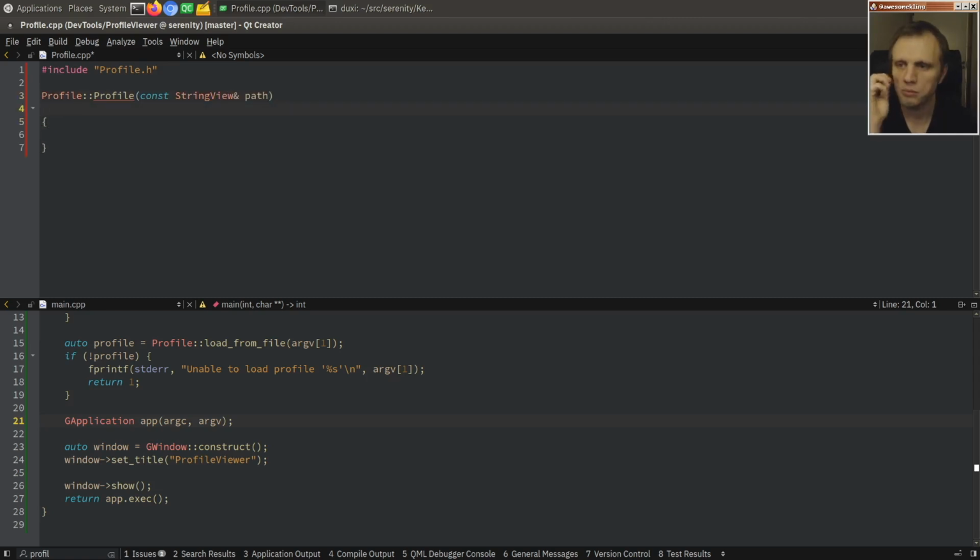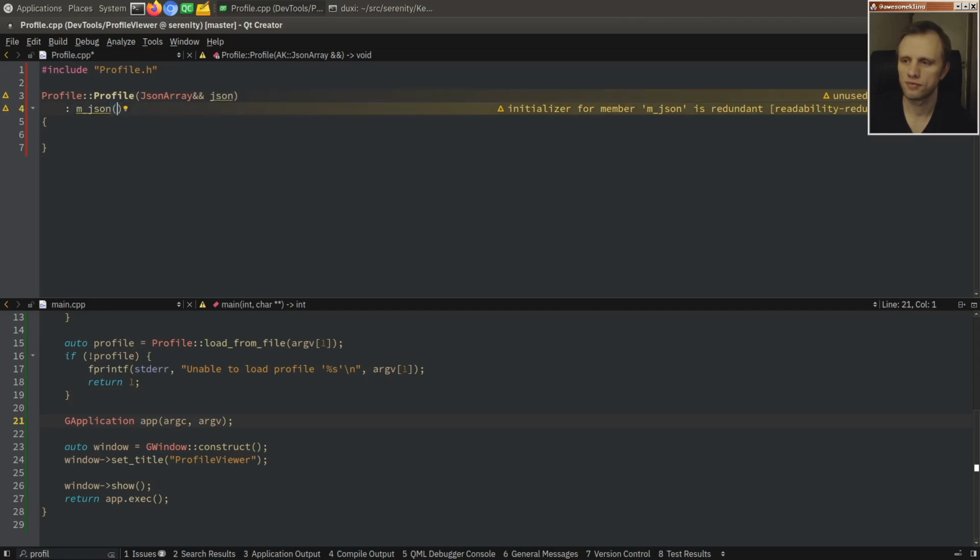Wait, I didn't want path here. I wanted JSON array. Okay, profile.